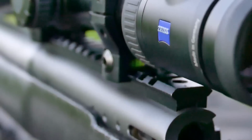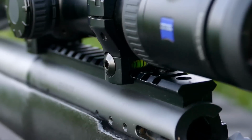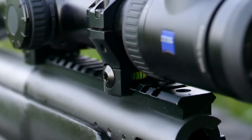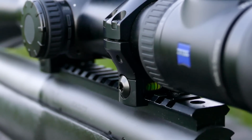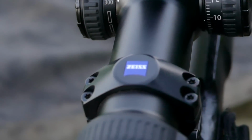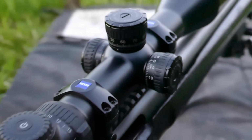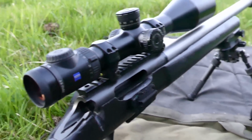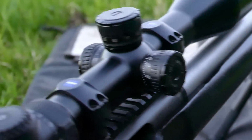You don't need to worry about rings for 36mm, because Tier 1, who make just about the best mounts in the world, I mean, I'm British, so I'm biased, but they're flawless, repeatable. They're incredibly tough and precise without being hugely bulky, which suits such a scope as this very, very well. Got your bubble in there. And then your titanium fittings, lightweight but strong, single bolt, perfect. Honestly, I cannot imagine a better mount for such a scope. So I think that's a really good move for those two brilliant companies to team up for these mounts. So you do not need to worry about the quality of the 36mm mounts.